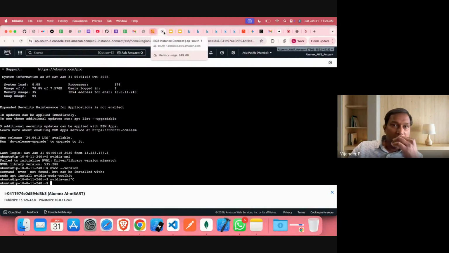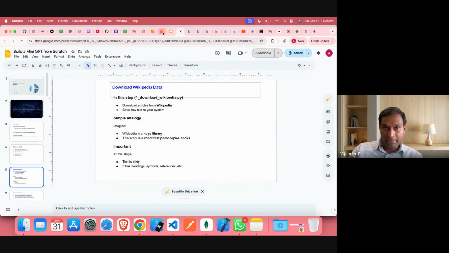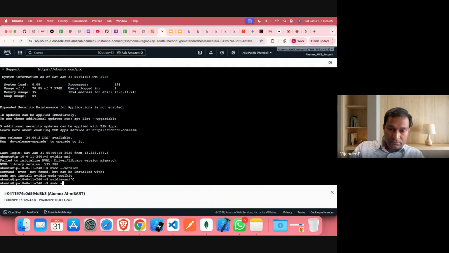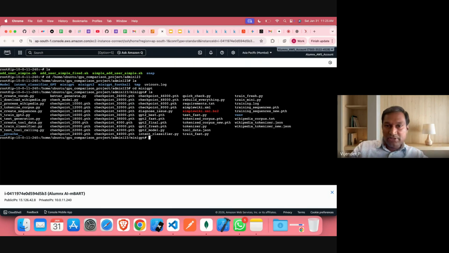Okay. So now coming back, the first step is to download Wikipedia data. I'll go to that folder. I'll walk through the files also, and just quickly touch on them so that you get a feel of what the stuff is about.